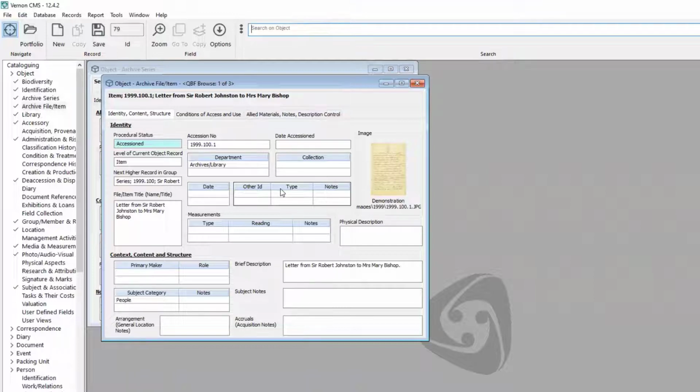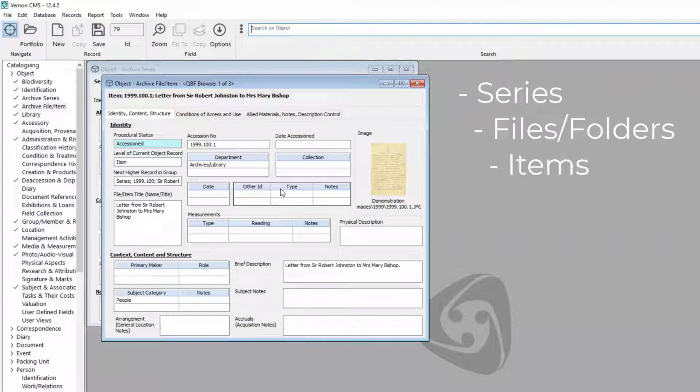So some of our clients only record a 2-level structure. They would have series, and then they would have items within that, and that's what we've followed in our demo system. But the system supports any number of levels. So if you've got particularly rich, complex archives, you might have a 3-level structure where you've got series, which represents perhaps a number of boxes of similar material. You might then have files or folders that are within those, which are subsets of that material. And then finally, you might have the item records. And each of those 3 levels will be clearly noted in the level field.